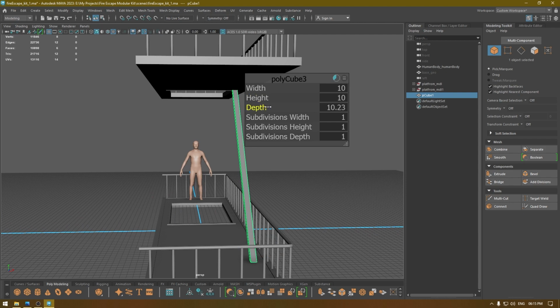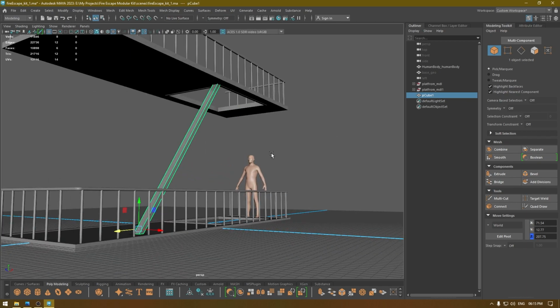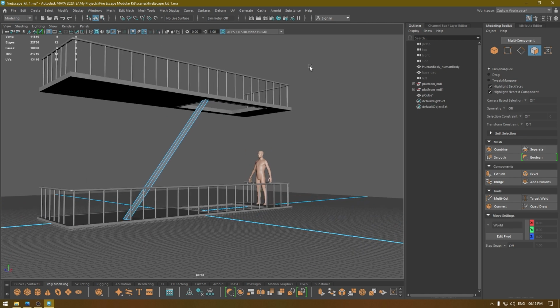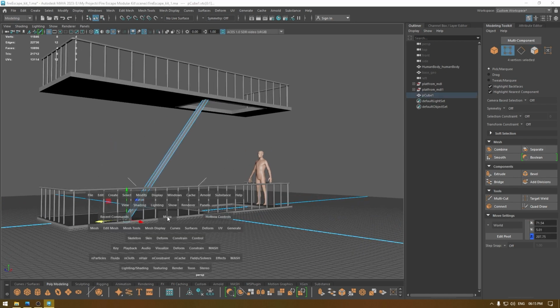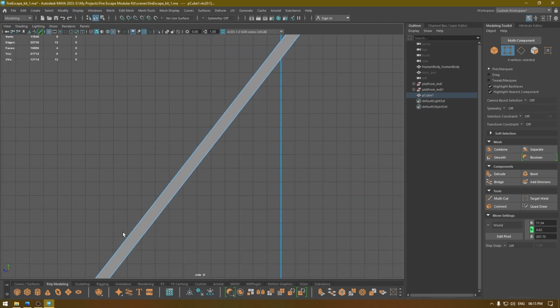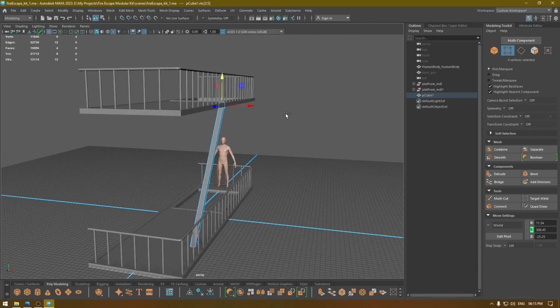Maybe a little bit more width. So I'm going to take 12 for this. And also the faces on the top and bottom are not going to be visible, so I'm going to delete them. Select the vertices, go to right view and just hide them by pulling them down like this, and do the same thing with these ones, or these are already hidden, so I'm going to leave them like this.